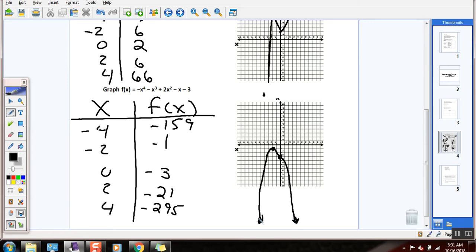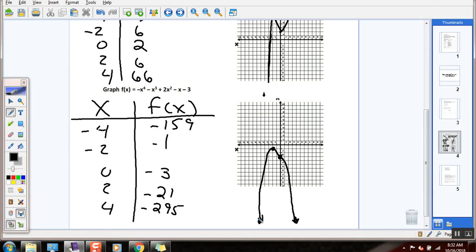I'm curious to see what this looks like in decimals, to see if we're even close. Do you understand the idea about end behaviors? Is this function odd or even, kids? It's even. The highest degree is 4. So should end behaviors for an even function be the same or opposite? They should be the same. Are both of my end behaviors tending towards the same infinity, negative in this case? They are.